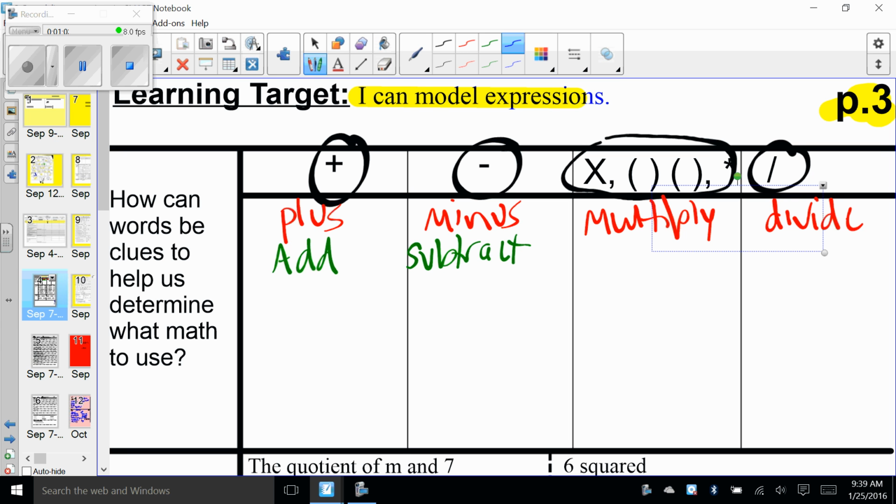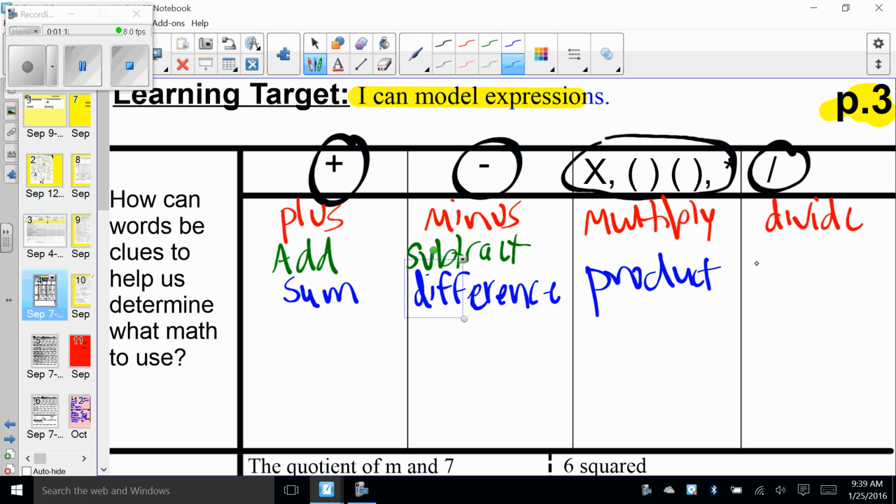Now, as we move to middle school, you should have started to hear words like sum, difference, and maybe you heard that as well in elementary school. Sum, difference, product, and quotient. Okay, I'll slow down so you have time to write those notes in. So we're talking about how do we model expressions today. We're going to talk still parts of Please Excuse My Dear Aunt Sally, but we won't be officially solving anything today, just kind of eliminating words, replacing with symbols.